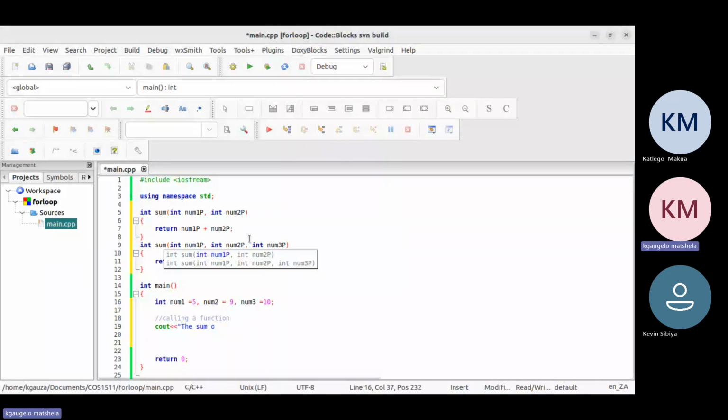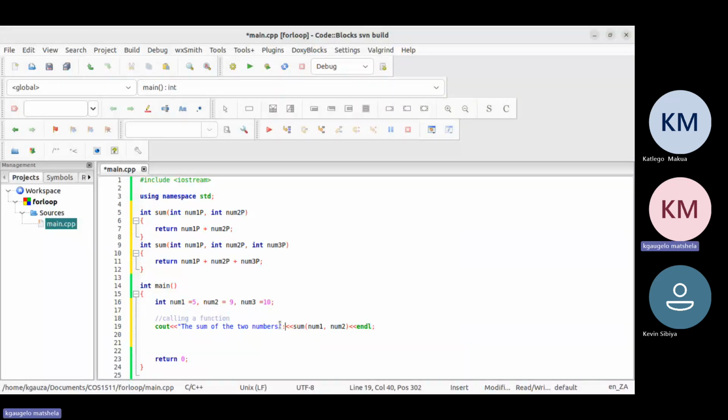So now I'm just gonna call the function, the sum of the two numbers. Then here I'm just gonna display the sum. So displaying the sum of the two numbers, I'm just gonna call the first function there. You see, then I'm just gonna pass num1, num2. Then there you can just end the line. So the return statement will return the sum of those two numbers to this line. You get me?